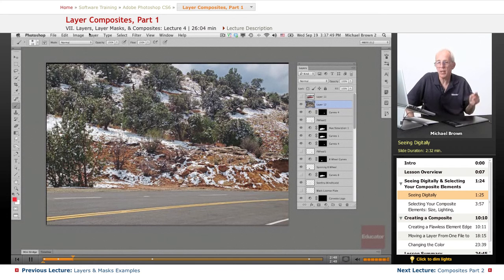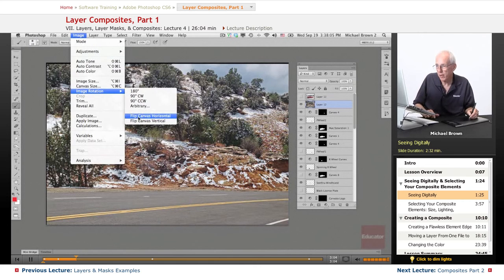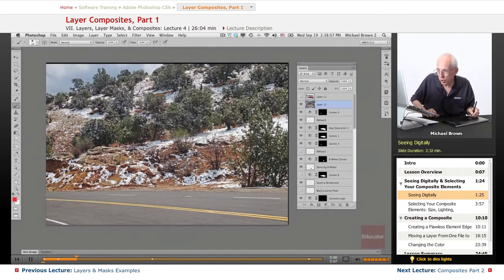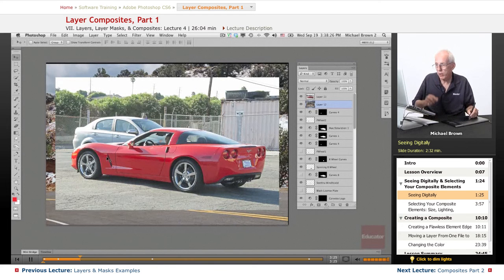But I saw that, and this is the seeing digitally. I went, okay, the light here is coming just from the right and slightly backlit, maybe 1 o'clock, it's in the afternoon. If I flip the image, and this is what I was able to see, now I just look at the light, and you can see it's backlit slightly. You can see that shadow up here is slightly down from the bush. It's almost noontime, but it could be later in the afternoon, a little shadowing out to the side. You can see that on the side rocks. So that matches up with the Corvette.